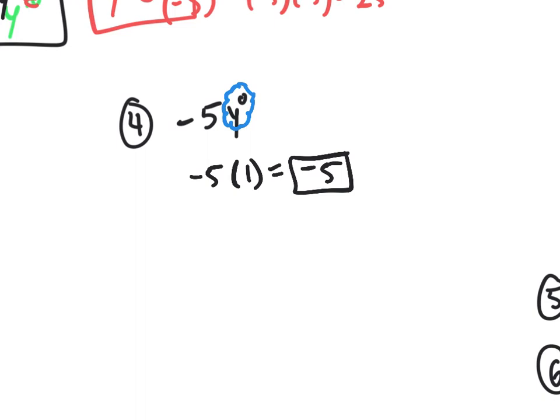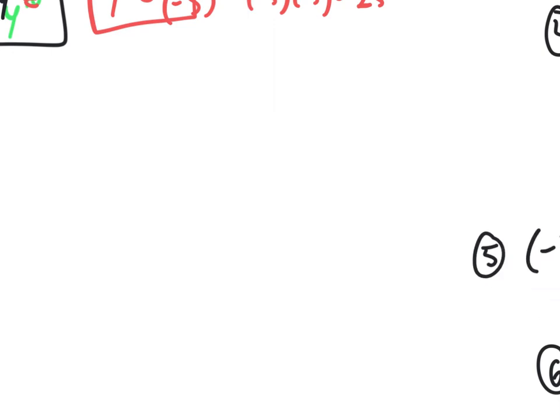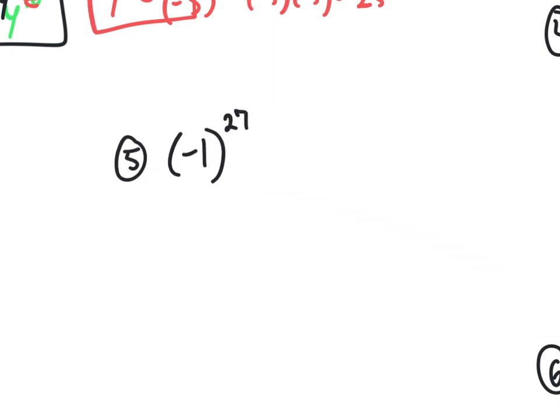Okay. Now, again, it'd be a totally different story if the whole thing had a 0 on it. Then, yeah, right there, the answer would be 1. But that's not the case. We don't have parentheses. So 1 is not the answer. It's negative 5, because the only thing that has the power of 0 is the y, which makes that a 1. And if you have negative 5 times 1, that will give you the answer, negative 5. So we're going to have some ridiculously easy ones like that. Ridiculously easy ones like this.